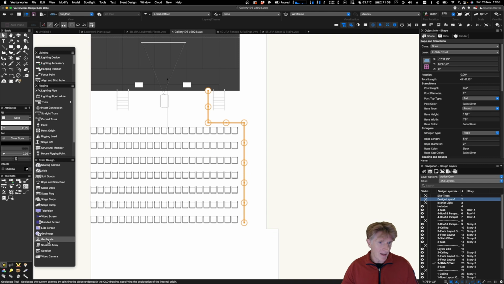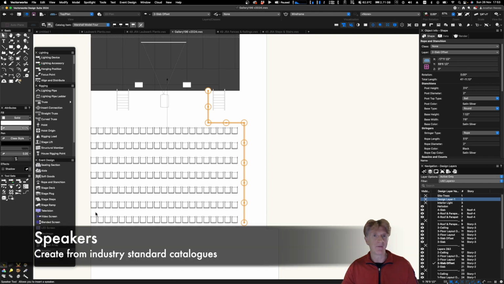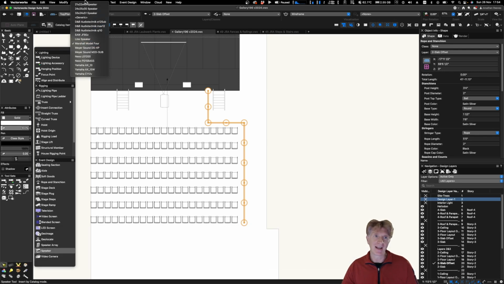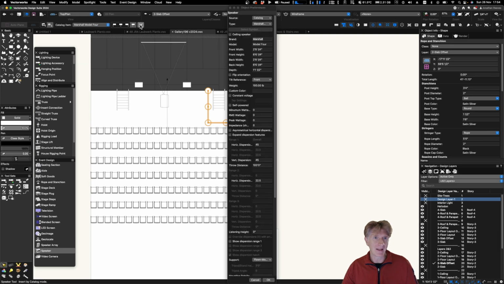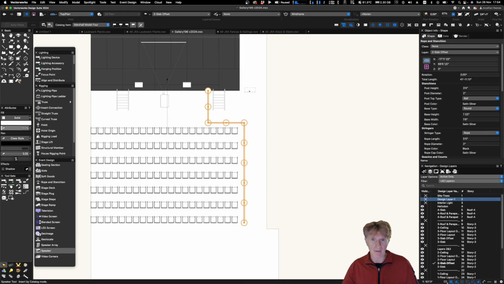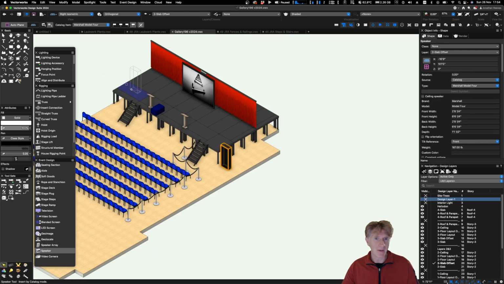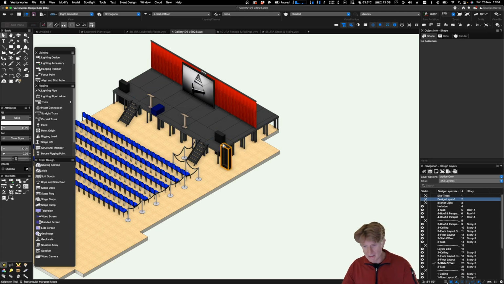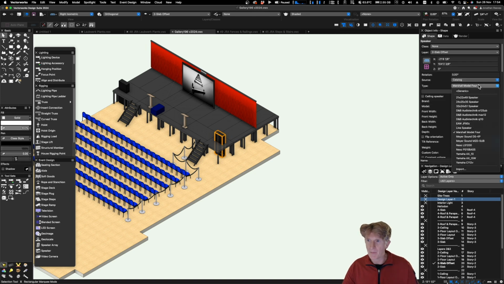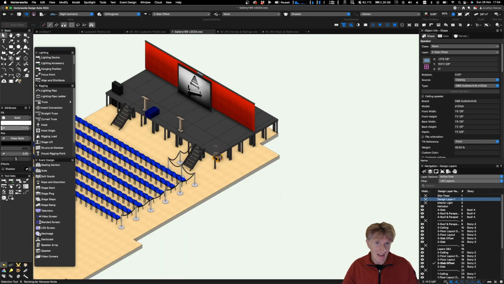Okay, great. We've got also speakers. So a speaker array and also the speaker tool. Now the nice thing with the speaker tool is you have a catalogue, and you can go into the catalogue and select different speakers, which, obviously if you're in industry, you'll know. So if I go through to these Marshall speakers and click, you can see I can easily add one of those. Let's just add a couple of those and have another one that side. I can add them in 2D, by the way, or if I prefer, I can have them up on the stage deck in 3D as well. That's really cool, and all of these can be swapped out for different types of speakers with a couple of clicks, and you can see really easy to do.